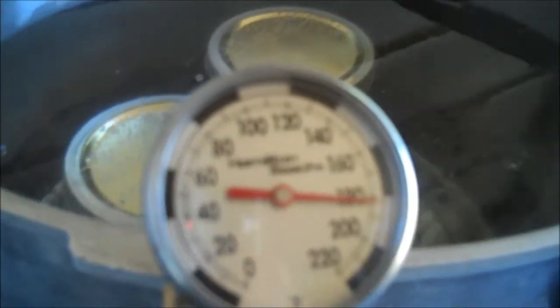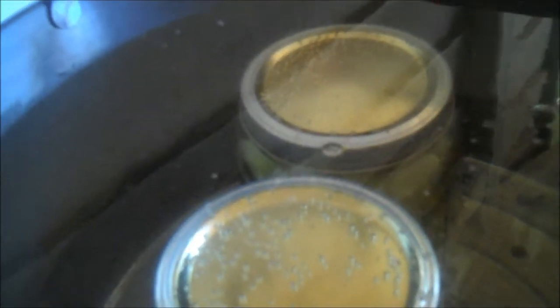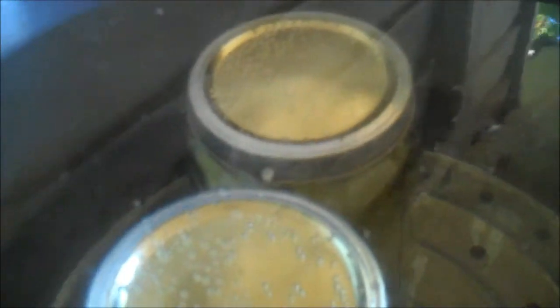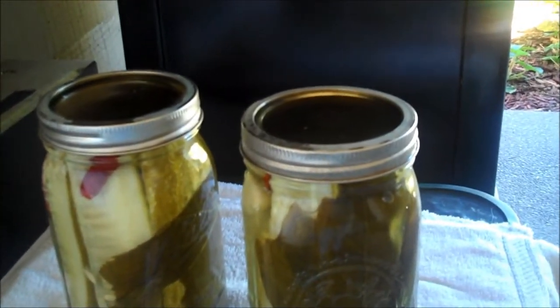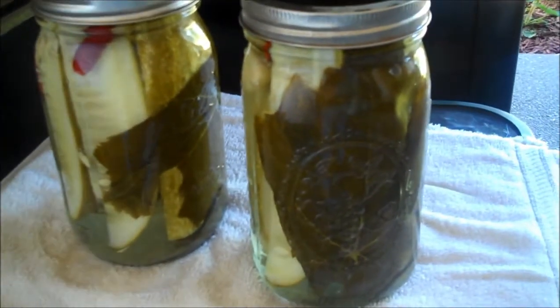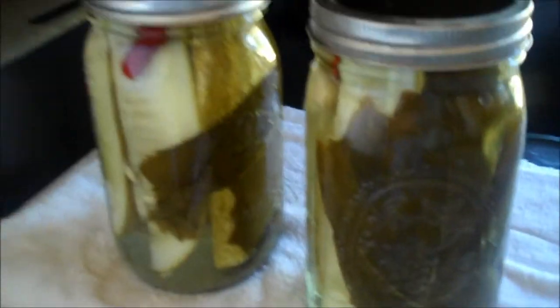About 30 seconds to go, so I'm going to put them on a towel-covered board on my little table so they can be a little out of the draft, and I'll wait a few minutes to bring them in the house. I hope they're crispy, because they've been in this canner forever. They were in the canner exactly 2 hours. That's a long time. We'll try a jar tomorrow — we'll try the one with the little chunky pieces in it. They look pretty. We shall see.